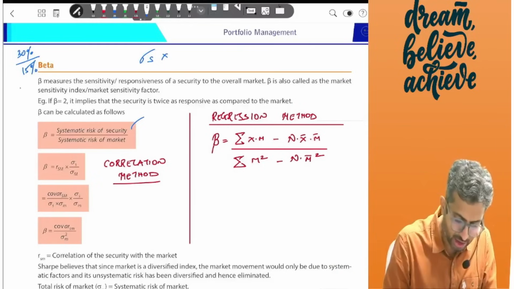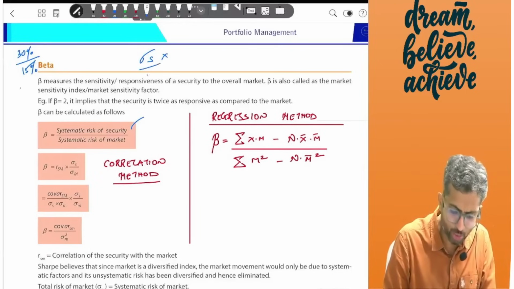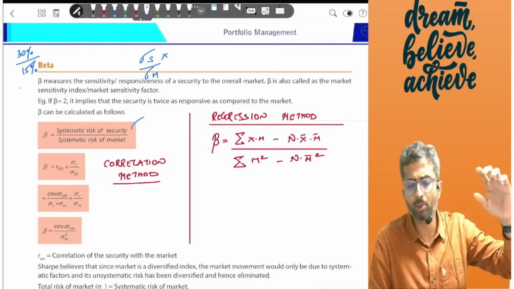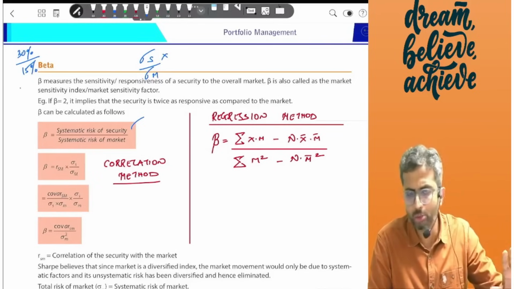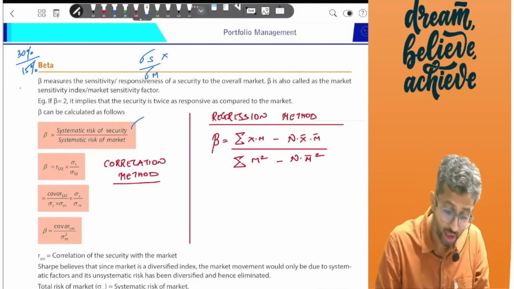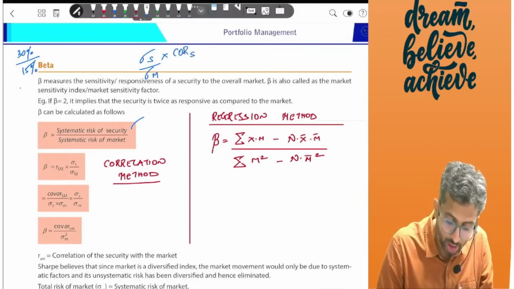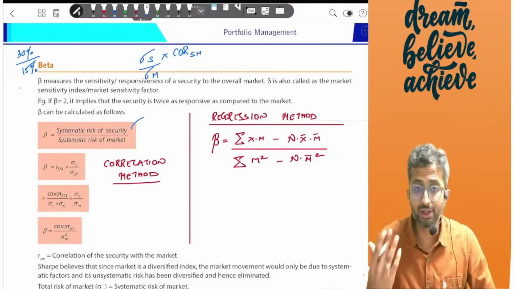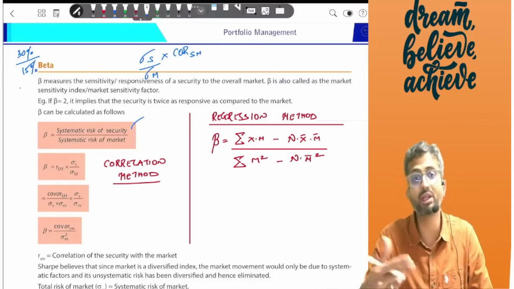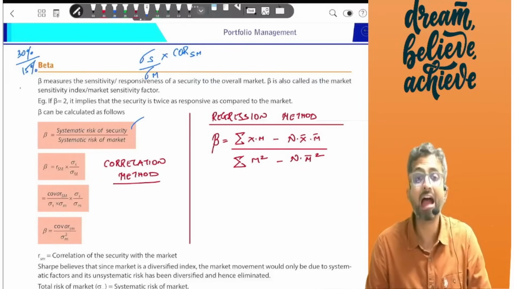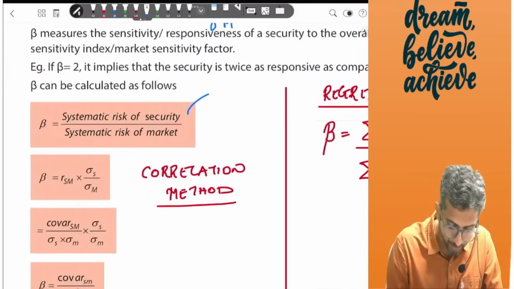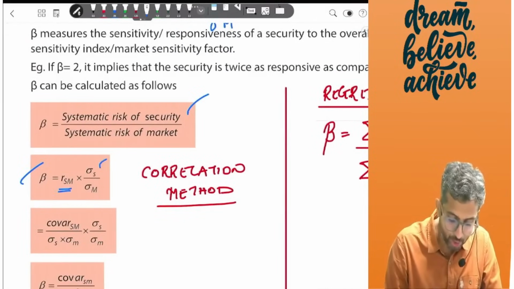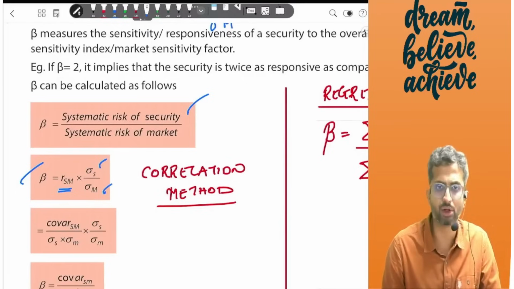And as a result, the William Sharpe theory says that you will take the standard deviation S upon standard deviation M, that is the total risk of the security upon the total risk of the market. In the denominator you don't need to make any adjustment for systematic risk, but in the numerator you will multiply it loosely by the correlation of the security with the market, so that in the numerator you get the deviations which were happening when the market was also deviating, loosely speaking. And as a result, beta over here is calculated as correlation of the security with the market into standard deviation of the security upon standard deviation of the market.